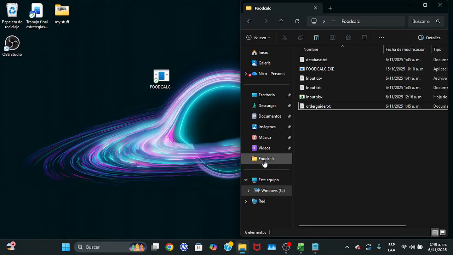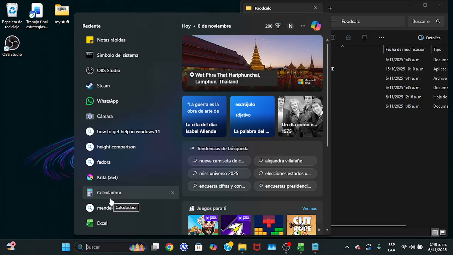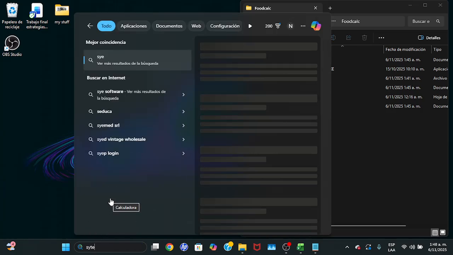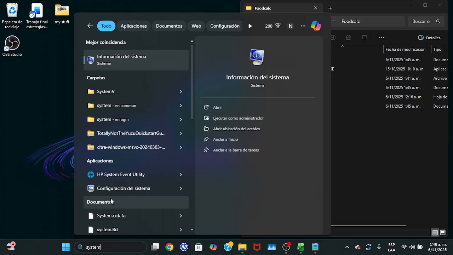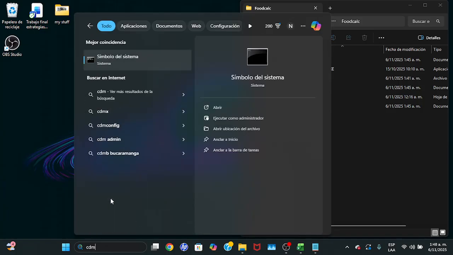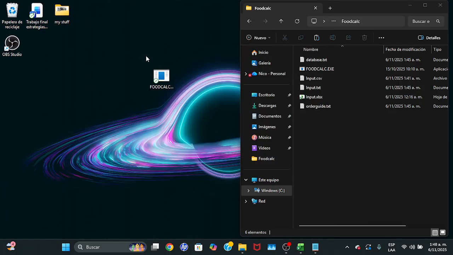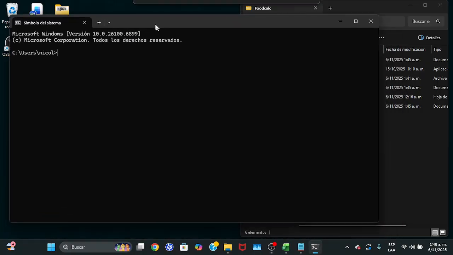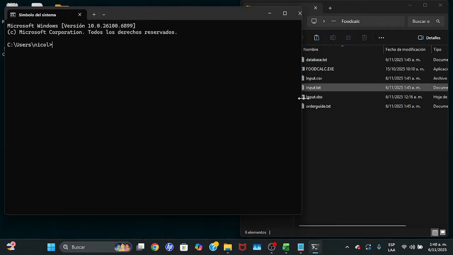And now we're going to summon the program, the system symbol. Oh, sorry. You can just write cmd. And we are going to execute FoodCalc.